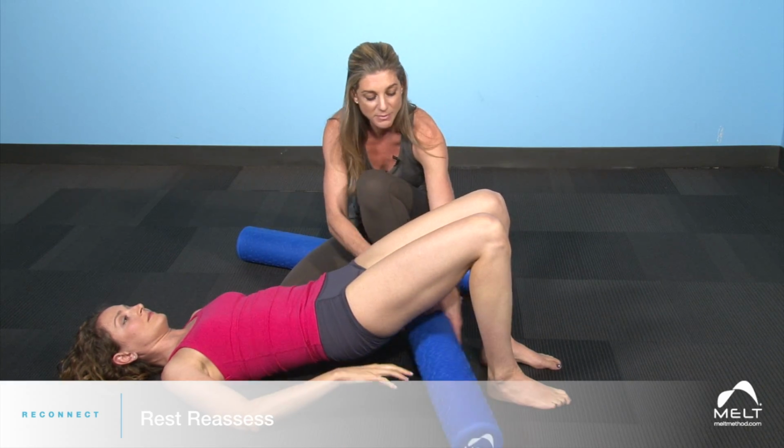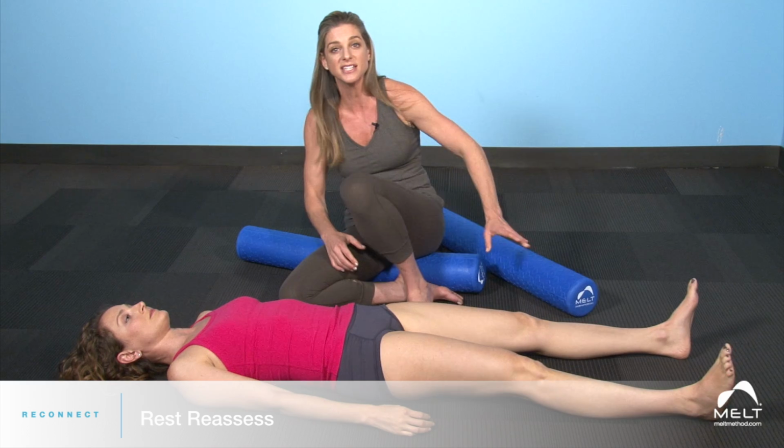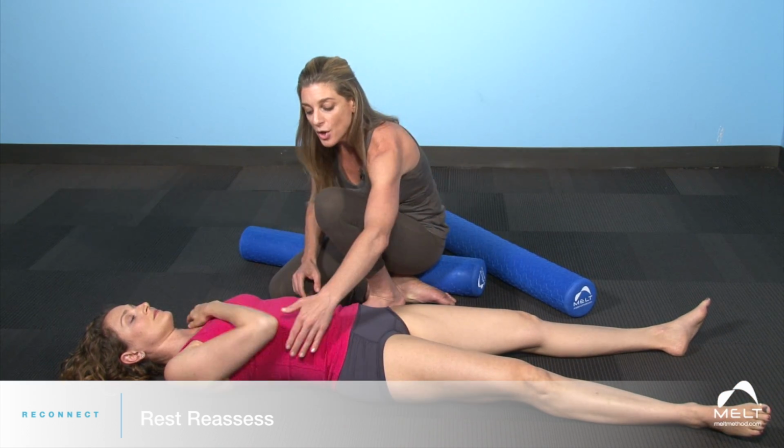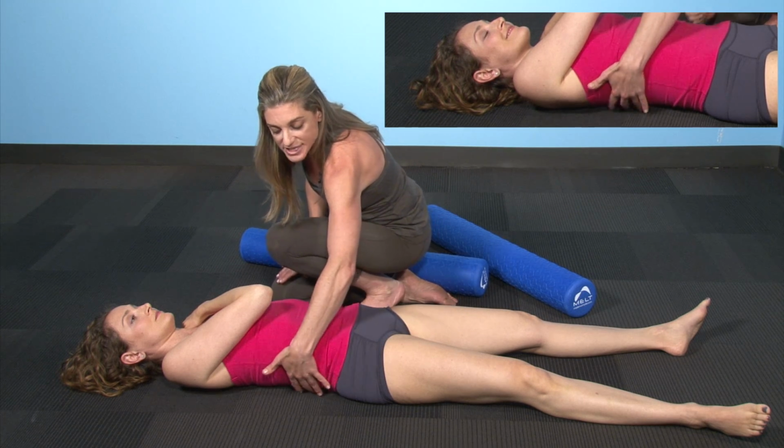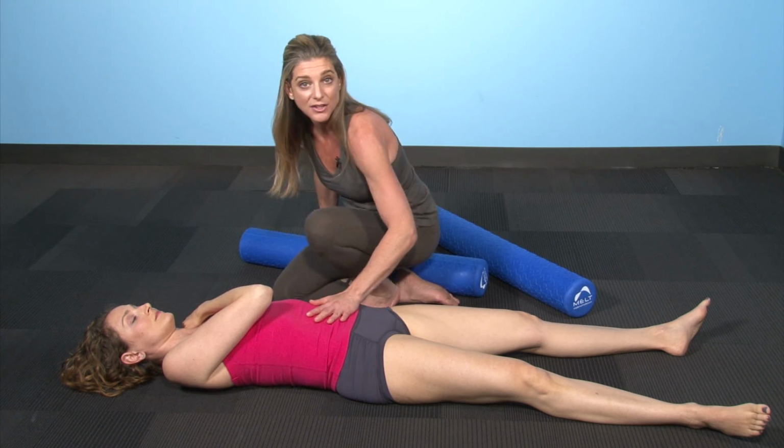Let's assess Hallie's back and see if she's made a change just in these few minutes to her low back. Remember what her back looked like when we began and she had that big arch. Notice now how her back is more relaxed and settled to the ground.